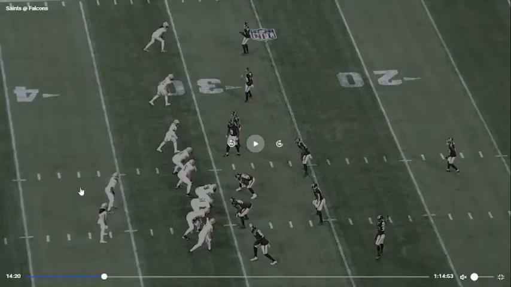Alright guys, so I wanted to show this play to kind of accentuate the coverage here. I've been talking a lot about the D-line and the linebackers, so I wanted to show a play that was good for our coverage, and in particular, Hawkins here.